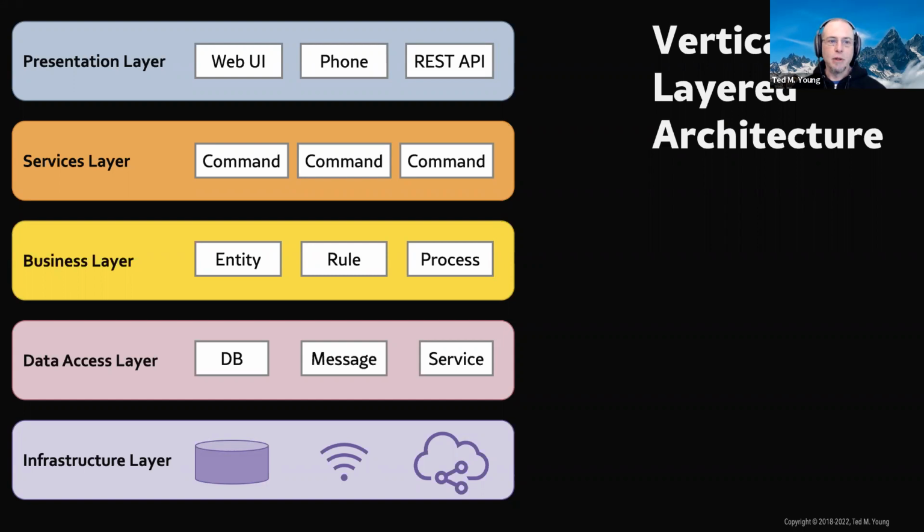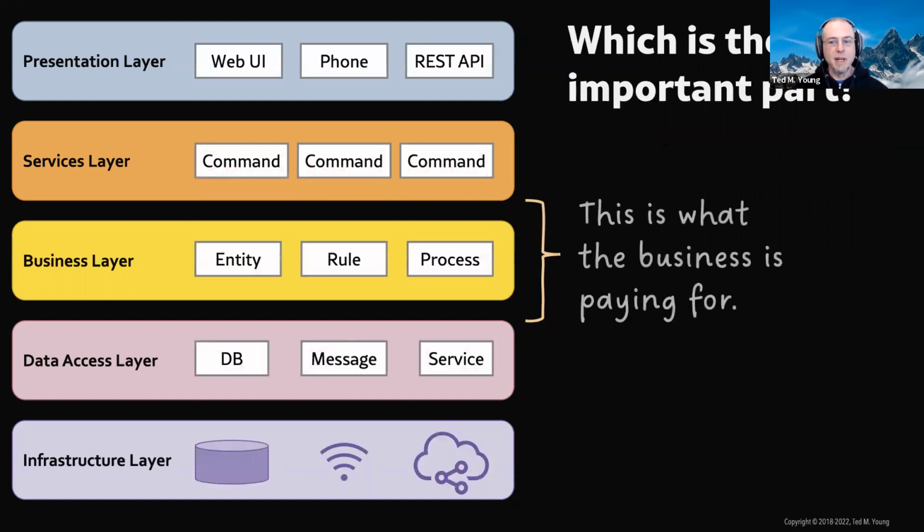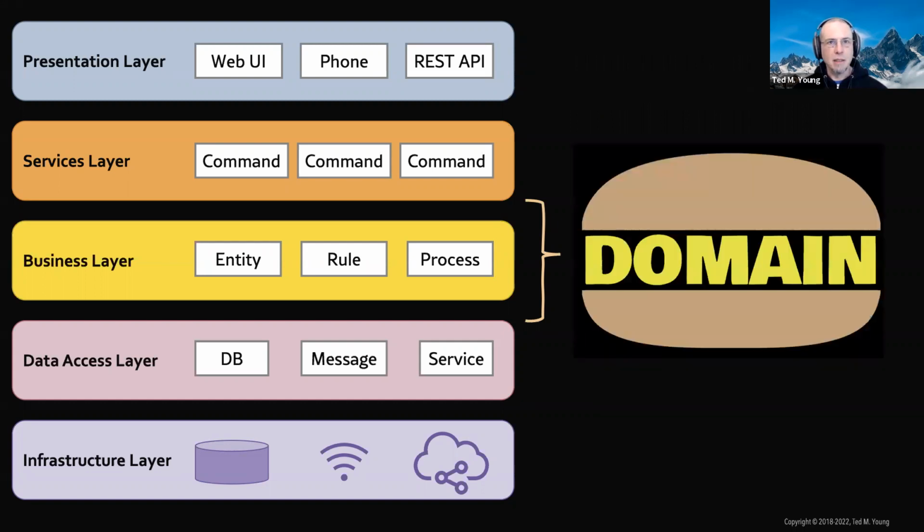They're separating out what we care about, which is this middle part, right? The business layer, right? Our rules, our processes, our guidelines, our constraints, all that kind of thing. That's what people are paying for. They're not paying for a presentation layer by itself, right? There has to be something underneath. And you could come up with 3 layers, you can come up with 5 layers, you can come up with 25 layers. There's a certain point where that's not really helpful, but we care about the domain, right?